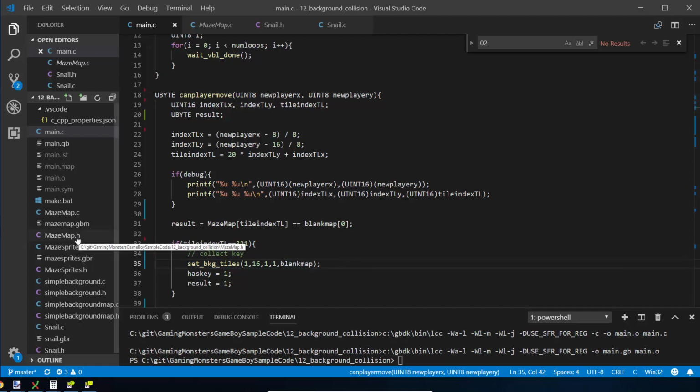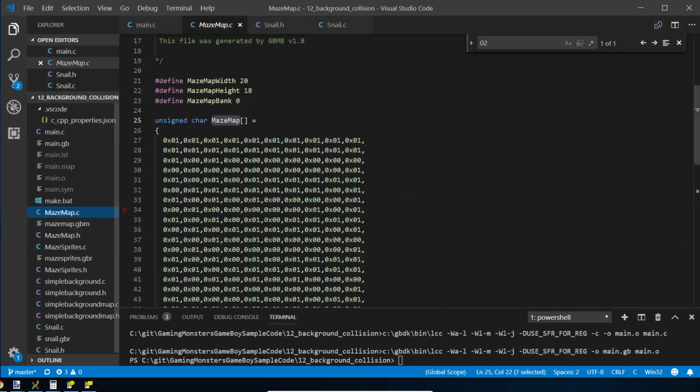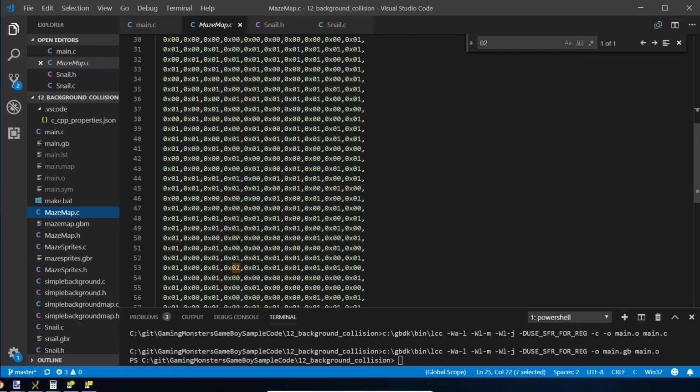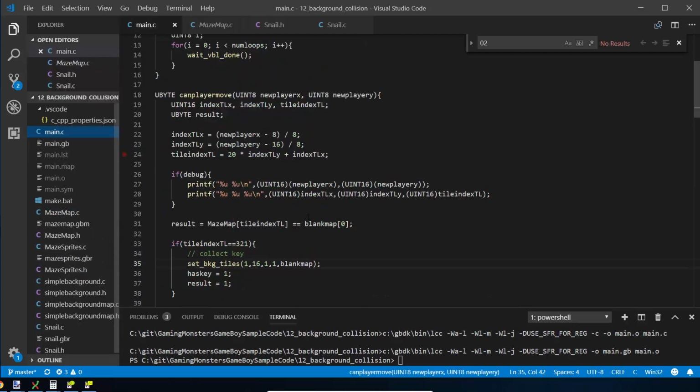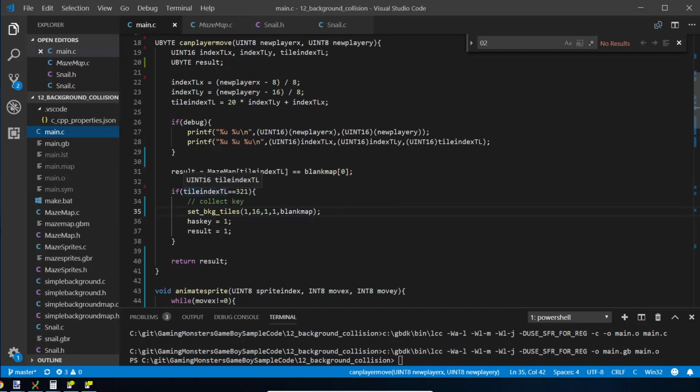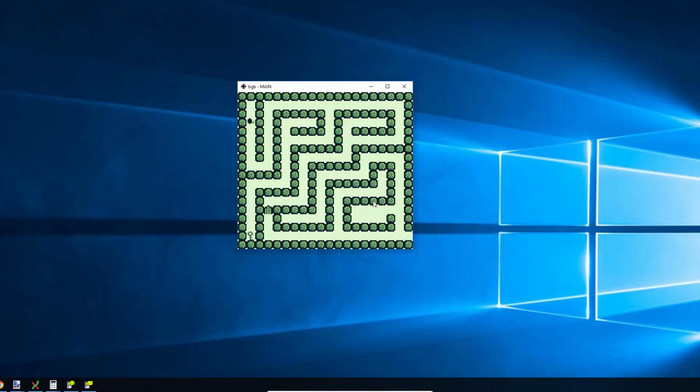So effectively it's going to go into what we've loaded in memory from maze map, go and find the key, which will be in here somewhere, and effectively change the value for it in memory. So it won't change it here in this file, it'll change it in memory, but that's where the GameBoy is actually drawing it from. So at this special tile index of the key, change the background tile, mark that has key has been collected, and return a result so we're actually allowed to go into that tile. So if I compile that, and if I move around, the key disappeared and it let me go into it, and we now know we've got the key.